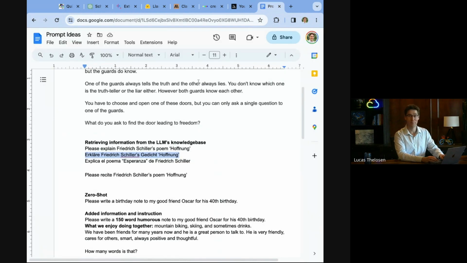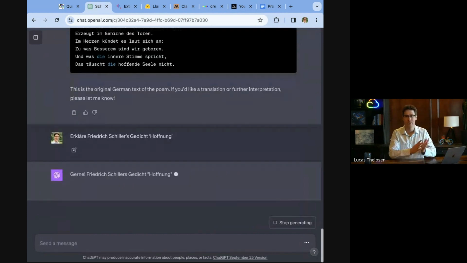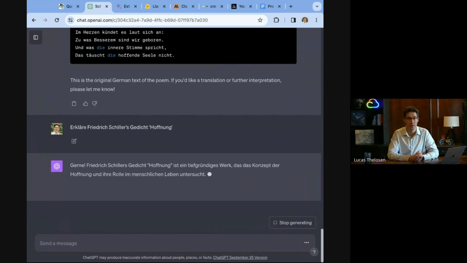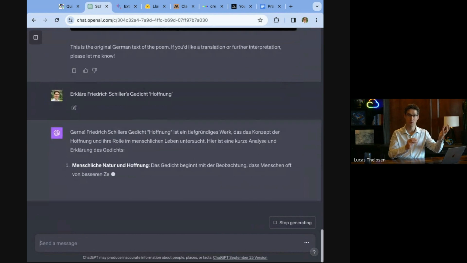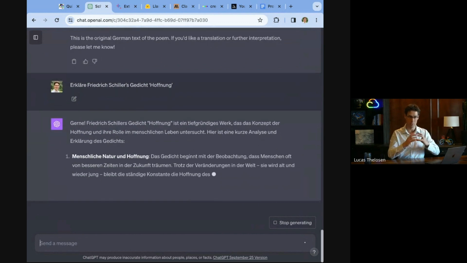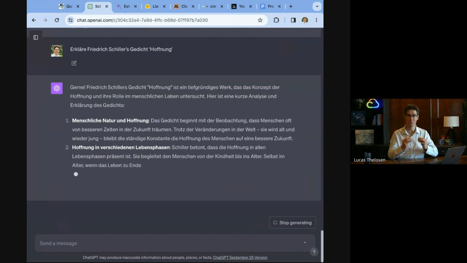But one little fun thing I want to do here is switch to German. And the reason is not that I want you to switch to German. I just happen to speak German as well. And the LLMs, we talked about tokenization before, right? They capture the meaning of things in tokens. So the poem we just looked at, right? They don't remember the poem exactly. They remember the structure of the poem, what it means.